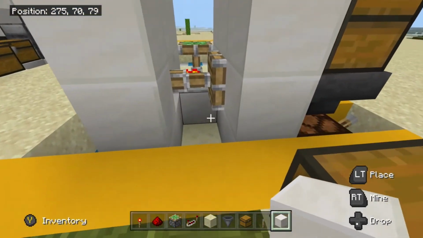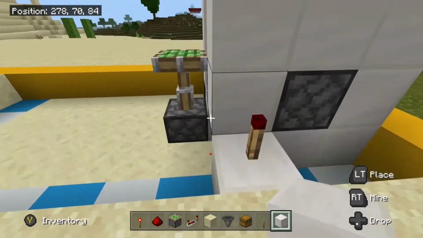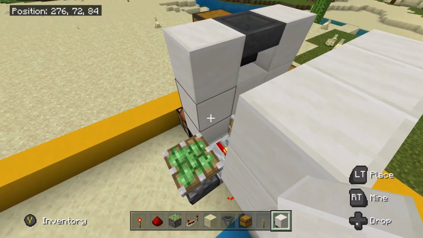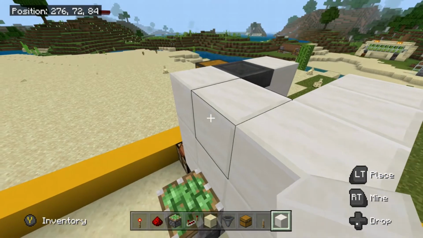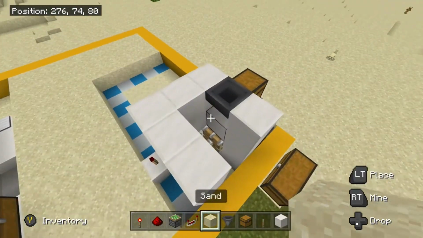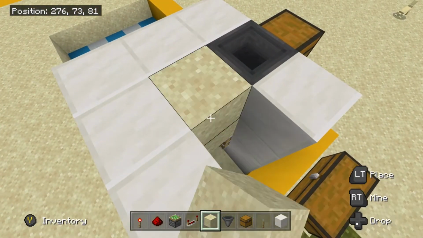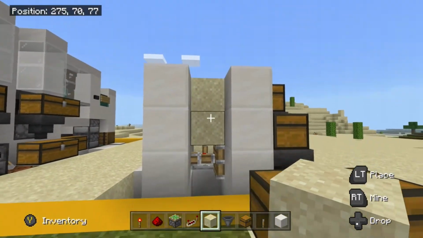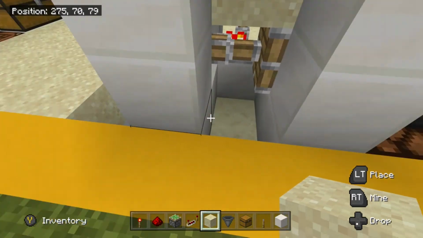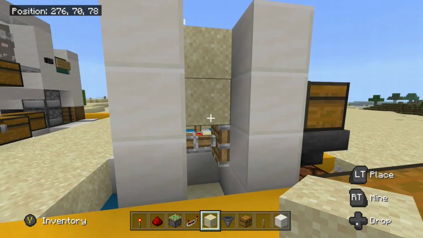Okay? So the side should be open. Or this side should be open. This side we can fill in. So come round. So obviously you've got the repeater down there. So the next 2 up above the repeater can fill in. Okay. Back to your sand. So on top of this piston, 1, 2. Should have sand on top of the extended piston. You must have this gap underneath this piston for this to work. If that gap fills up, this won't work.